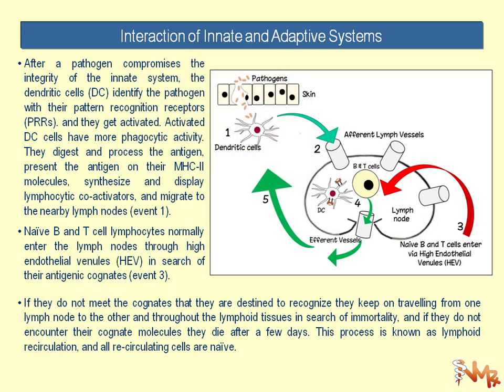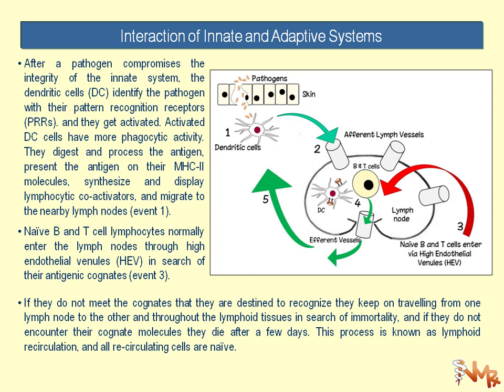However, if they identify the cognate epitope that they have to identify, they can live for a very, very long time and will remember the memory of that antigen. And I tell you, some of them may live as long as the individuals live. So for this reason, I say in a rhetorical way that the naive B cells and T cells that meet the love of their lives, which is their cognates, the epitopes that they are destined to identify, can become immortal.